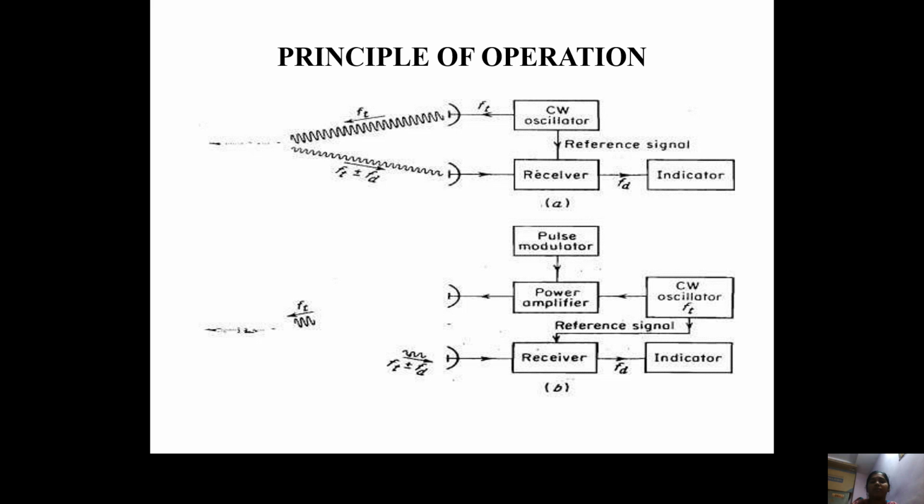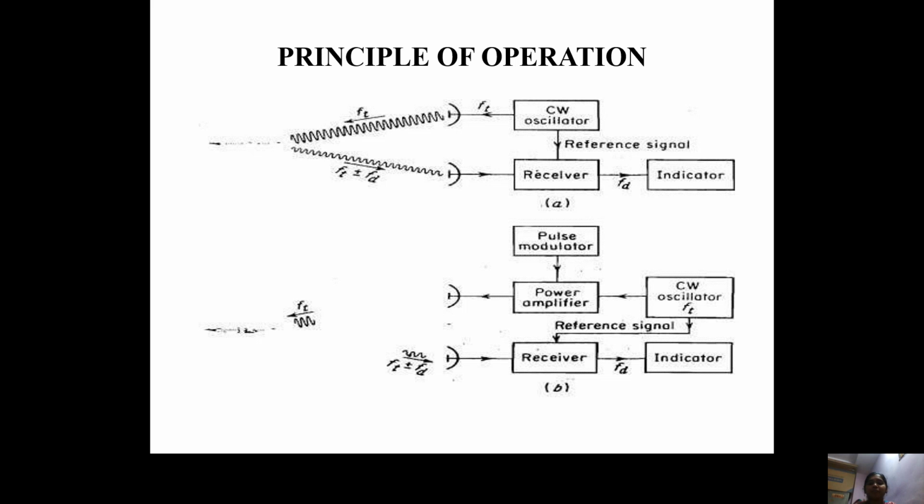Okay, so from this oscillator we can generate continuous wave signals with frequency ft. Can you see ft, frequency ft? It goes in several directions, and whenever it hits a moving target, it comes back and is received at the receiver antenna. Since it is a moving target, you can see plus or minus fd, which is nothing but the difference frequency. So ft plus or minus fd is the echo signal received at the receiver.